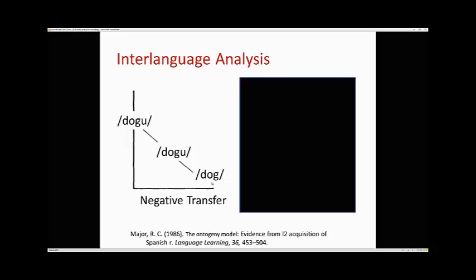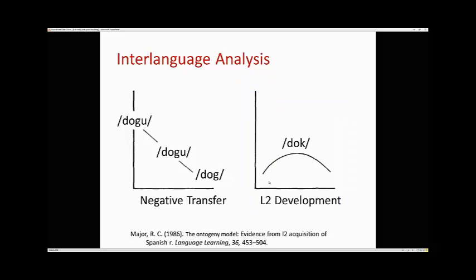But here's the interesting thing, that during L2 development, you might get developmental errors where the learner will be saying doc. Think about this for a minute. Most of the time in the beginning, that's what this continuum looks like. In the beginning, they say dogu, but half the time they say dak, or something like that, because they know that saying dogu is wrong, so they try to approximate the phonology. Eventually, developmental errors start with nothing, they rise, and then they disappear.